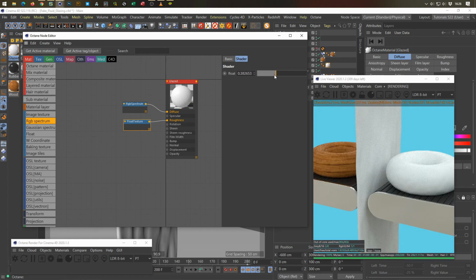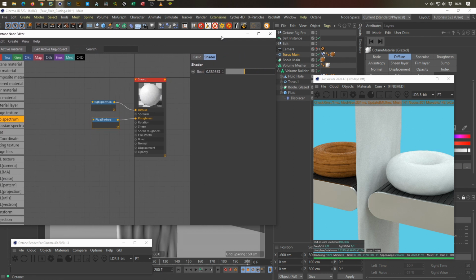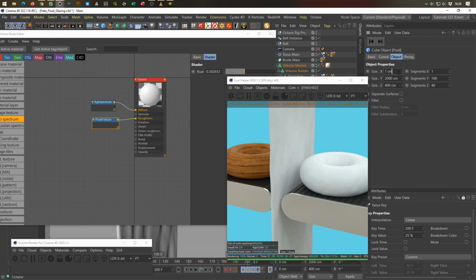Or should we try it with subdivision surface? And this looks so thin here now. Let's make the fluid a little thicker. Calculates.